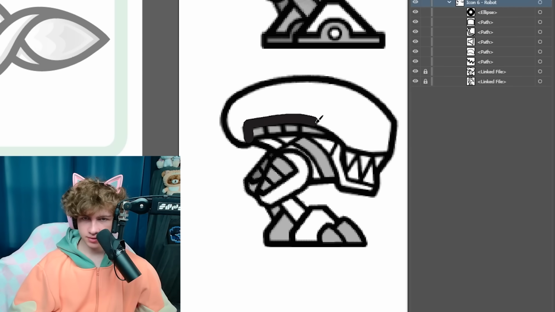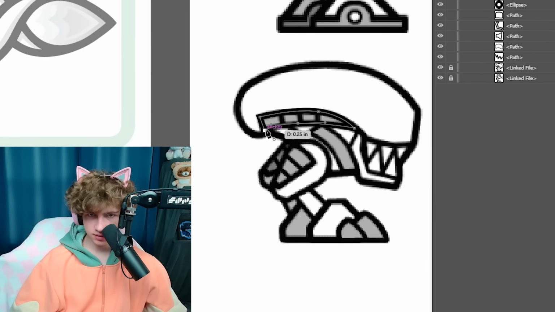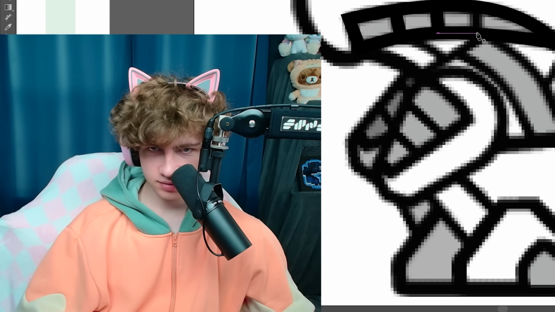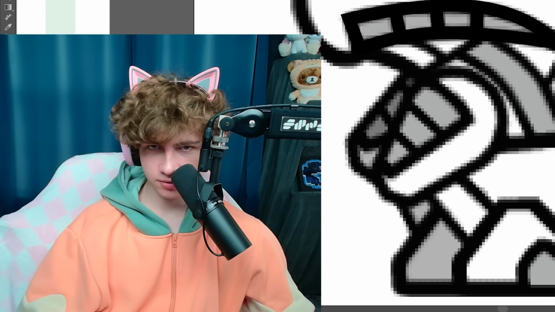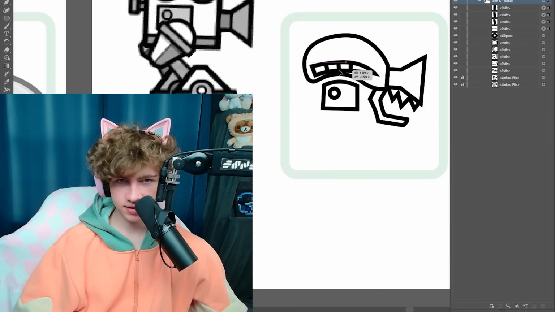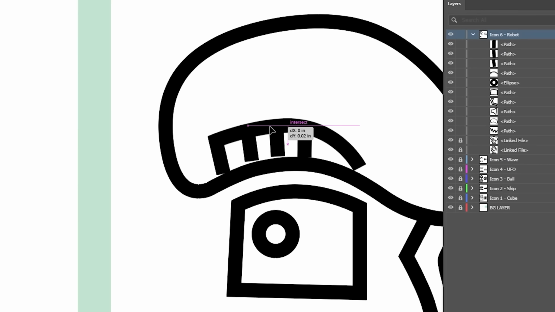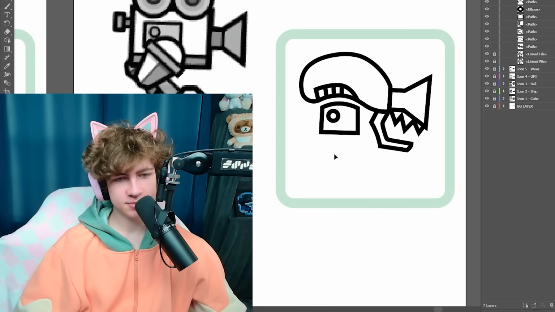But I feel like we also need this weird design that's right here. We'll just go ahead and use the pen tool to get that, which is honestly proving to be a lot easier than image tracing the whole thing. So I'm glad I've started doing that instead. But anyway, we got to shrink it down to fit and connect that down to the bottom. And I really like how this monstrosity is going.